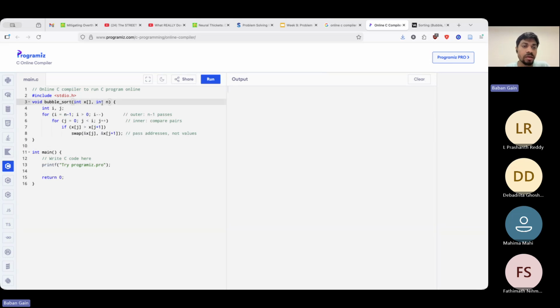So let's say I have an array like this. I am passing an array and n.